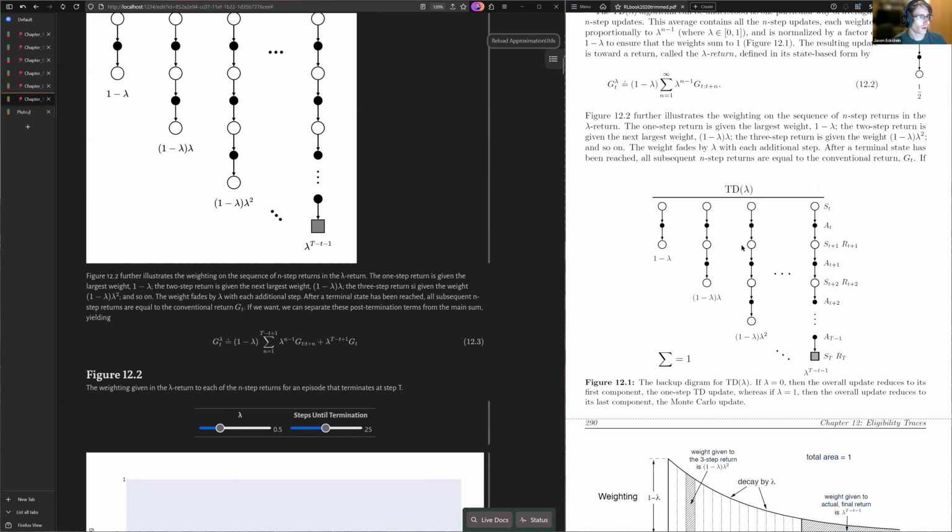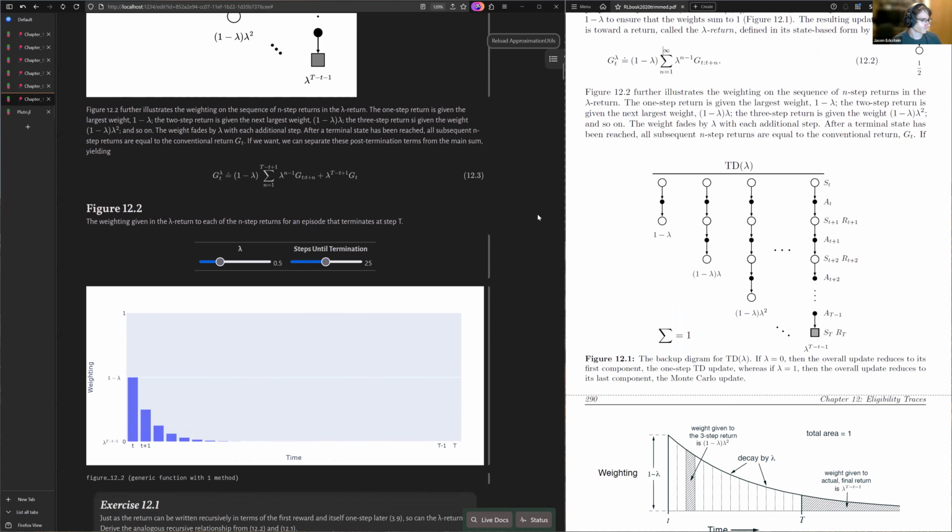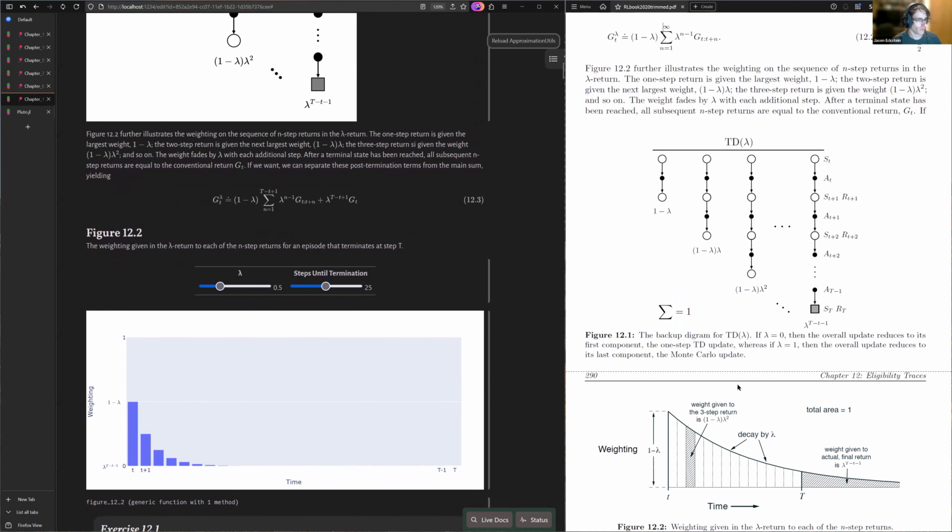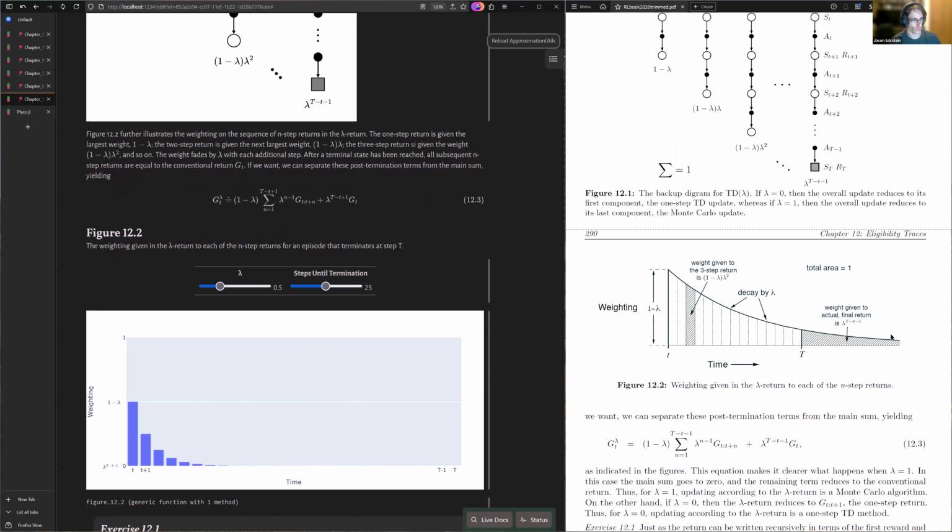So this definition here considers n out to infinity. So this curve here is what the weights would be if you could access the n-step return all the way out to infinity. Now, if there's a terminal state at this time step t, then all of the return values that would be out here just remain the same value, right?